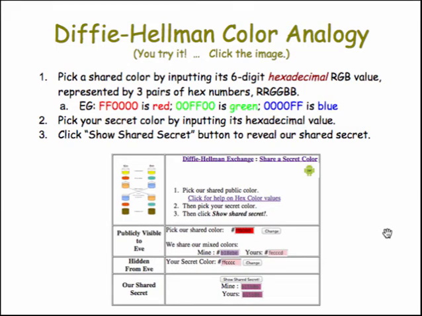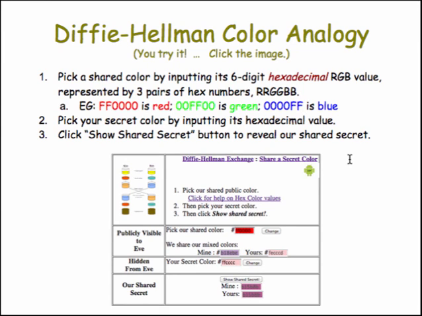That's a great analogy of the one-way function and the Diffie-Hellman key exchange algorithm. Here's an app that you can try to play with the color mixing analogy. In this case, however, the colors are represented by a 6-digit hexadecimal value, an RGB value, which is the standard way colors are represented in browser languages such as hypertext markup language. The first 2 digits represent the amount of red, the second 2 digits the amount of green, and the third 2 digits the amount of blue.